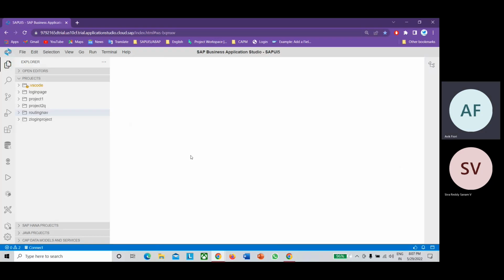So we have a cloud platform where we need to configure the on-premise system, because the service that we created is an on-premise one, right? So it's not globally available. We need to establish a connection between the on-premise system and our cloud platform. I have already done that with the help of the cloud connector. I have already configured the cloud connector, and after that I just created a basic destination. I'll show you where that is done.